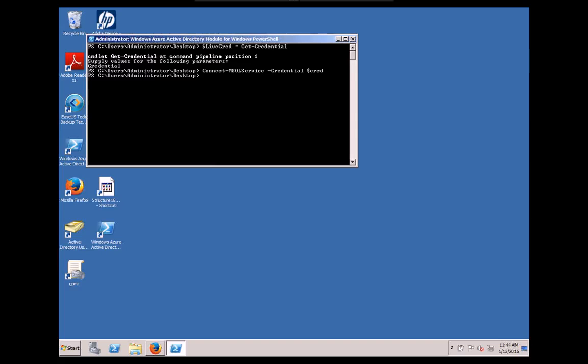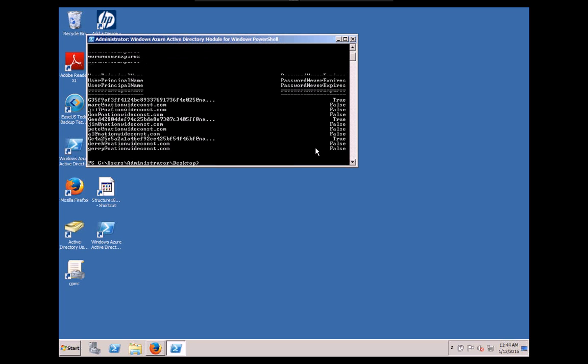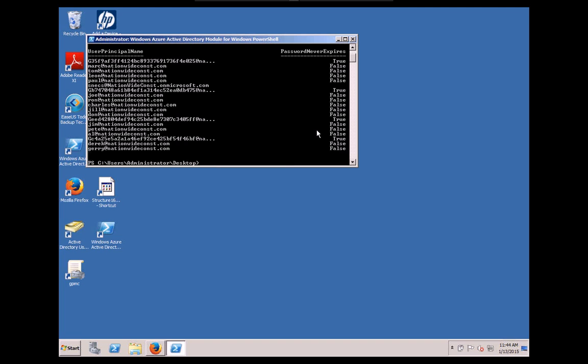Okay, so we're logged in. Everything seems to be good so far. Now we're going to list the usernames and see if they're currently set to expire. Alright, so some of them, as you can see, are and some of them aren't. It usually depends on when you changed the rule. There's a rule by default, and I'll show you that shortly, to set the passwords to expire and when they are set to expire.